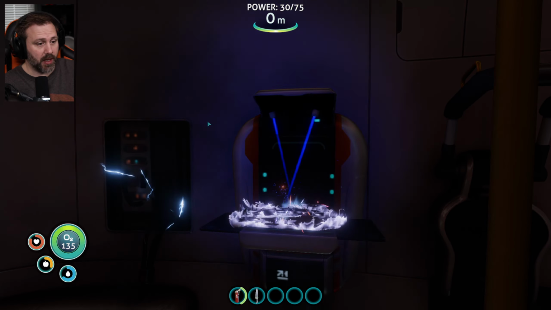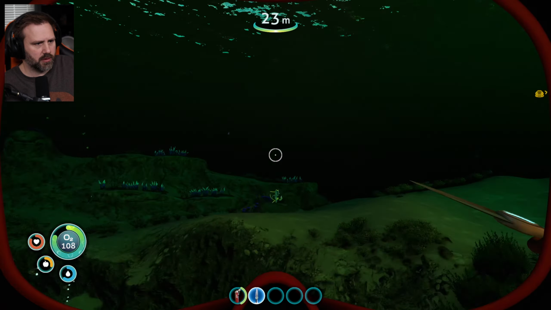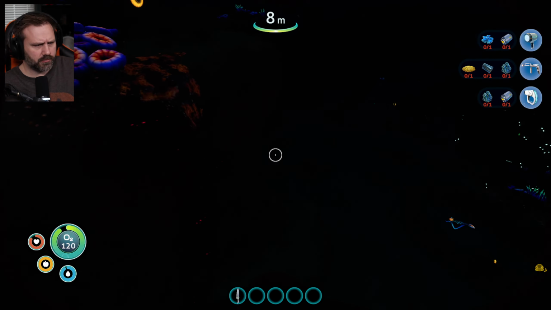Using some of the silver I had already collected, I crafted a wiring kit, and then a short trip for some creepvine allowed me to make some mesh and craft a rebreather. Look at that, man. Rebreather in like the first few minutes. You're awesome. My early confidence did not last long.